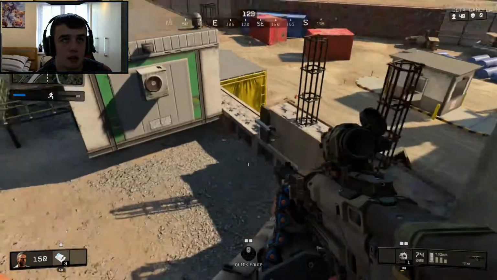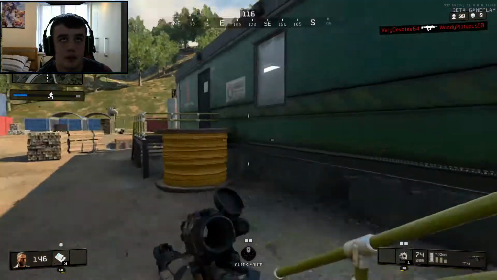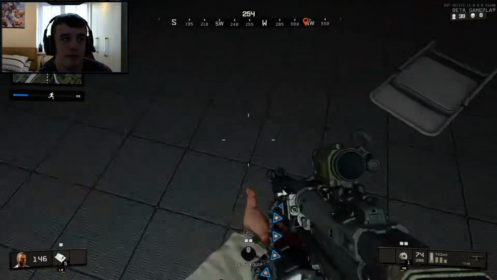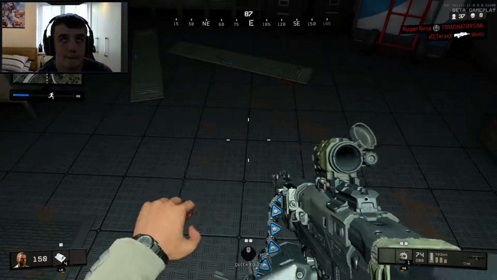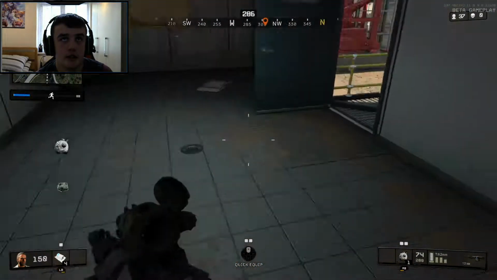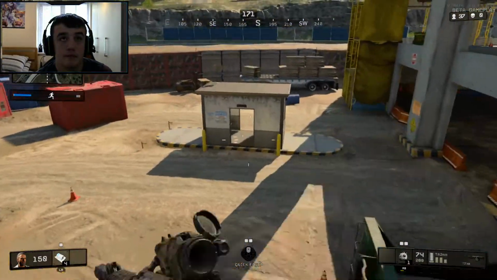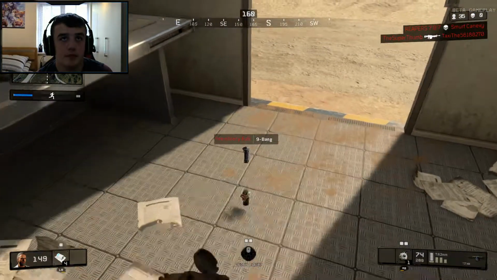Medic. Take that. Oh! Right, I hit myself then. Took off full health, that's all though. Let's take that. And then put one of them on. Take that. Oh, I hit myself again. Oh, it's only one.